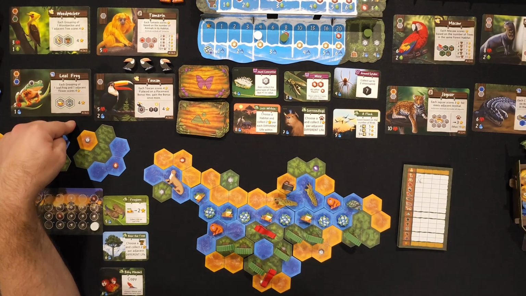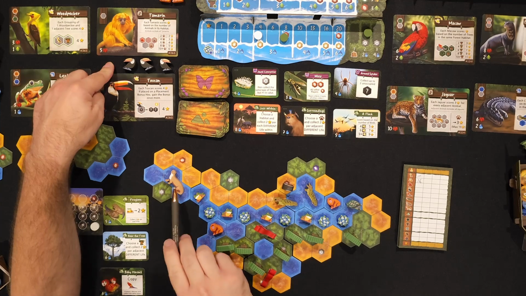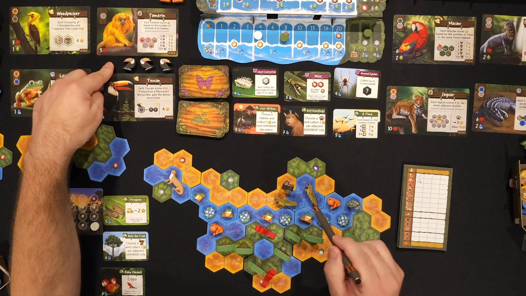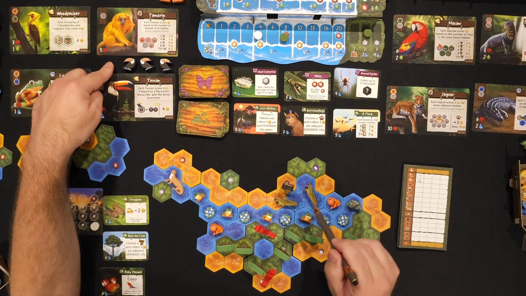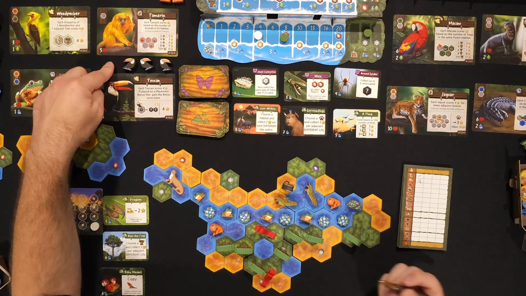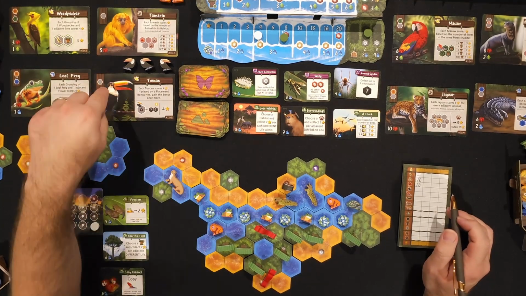16 points there. The tamarin is going to score based on the number of animals in its habitat, excluding tamarins. So we have 1, 2, 3, 4, 5, 6, 7, 8, 9. Oh, was I one short? Did I count that one by accident? 1, 2, 3, 4, 5, 6, 7, 8. No, I had 8. So I wasn't one short. Okay, it makes me feel a little bit better. I accidentally counted the tamarin for a second. So that was 10 points, 5 for each one.